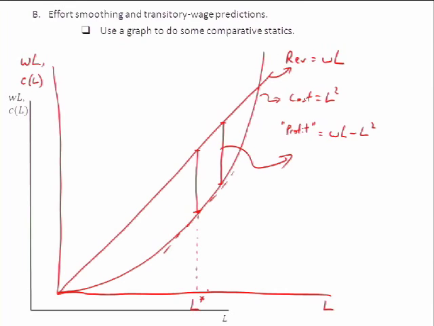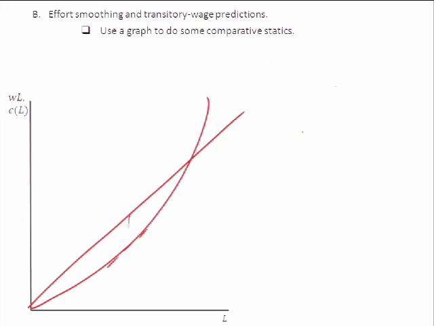Okay. Here we go. So what we had was we had that, and we had that. And we had some point of tangency, and that defined labor supply. Okay. If the daily wage is constant, then the number of hours you work is going to be constant, right? Nothing changes. We call this effort smoothing, and it makes sense.